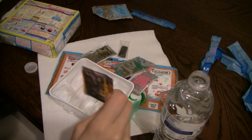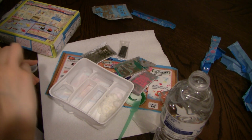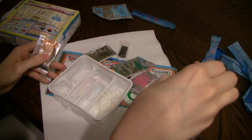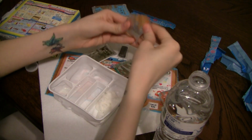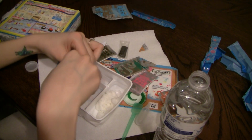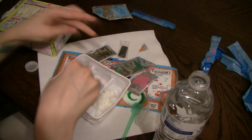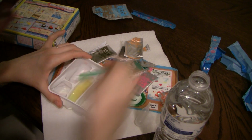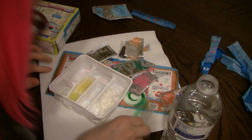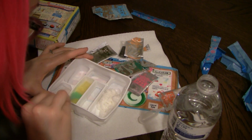Okay, so now you got this big ricey clump, right? And then you take the yellow packet and there's a section. See how there's two sections that look like an equal sign? Well, you're going to use the top of that equal sign, or in this case, I guess it's on the left, and you fill the water up to the line, and then you mix the packet in. And this is weird. It's like gelatin. So you just mix it up, and then you squash it down, and you let it sit, and then it's supposed to turn into pretend egg, like use your imagination egg.